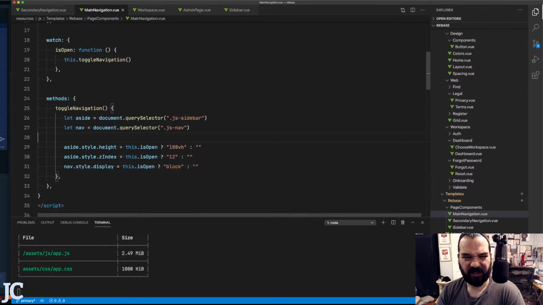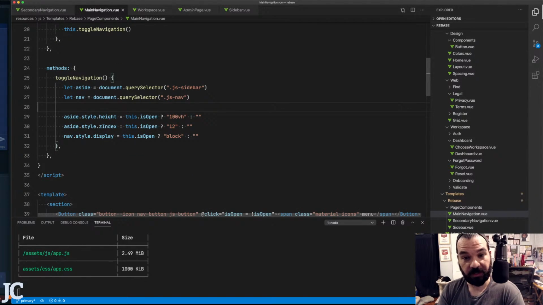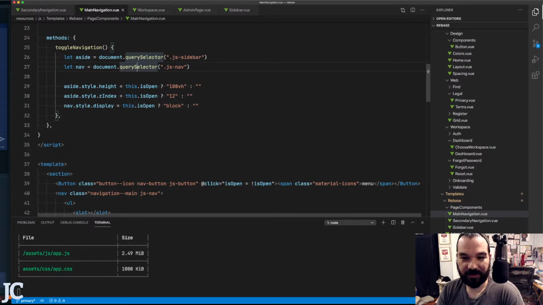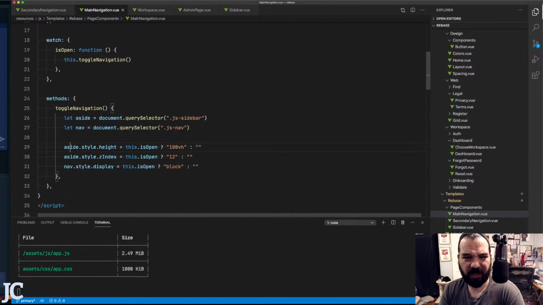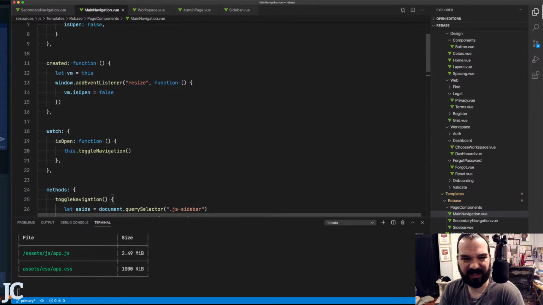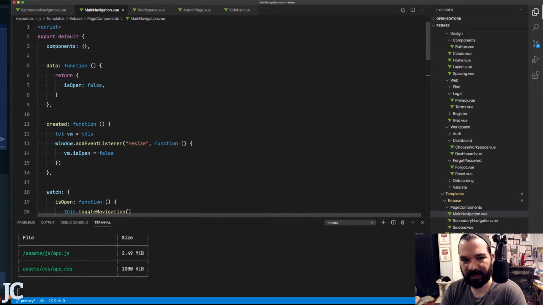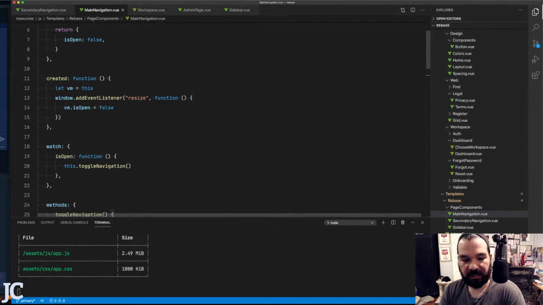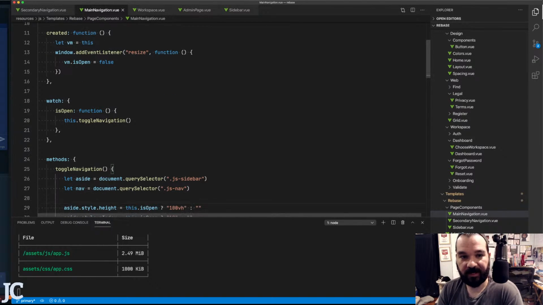It's always weird, I find, doing DOM stuff with Vue. I don't know why. It's always one of those things where I feel like I'm doing something wrong if I'm using the DOM or if I'm using query selector. It's just a silly feeling I have. I don't know if there's a better way to do this. I was trying to think about it last night. Is there a different way that I can do this that would be cleaner? This feels pretty clean to me, but I don't know.